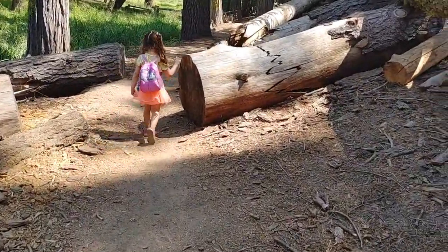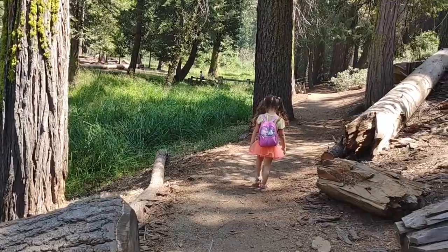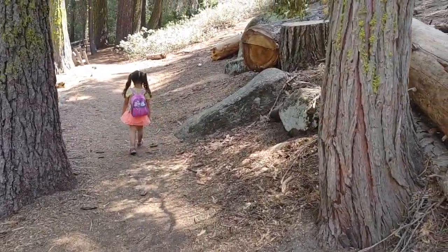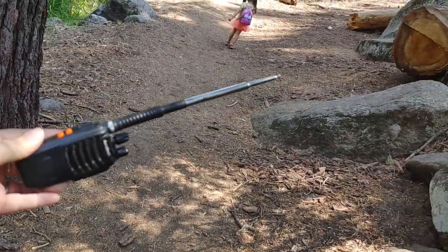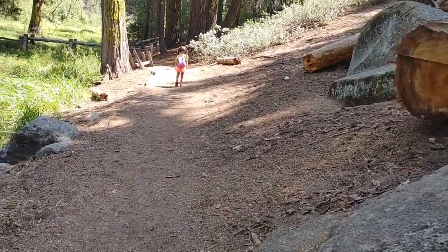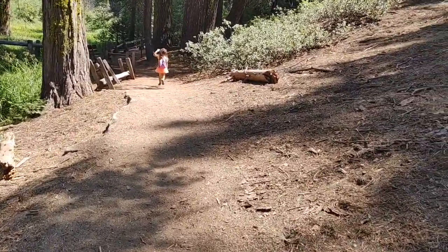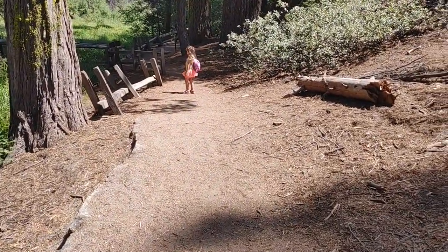You also want to make sure, especially if you're going somewhere alone with the kids, to let someone know where you are and when you're expected back. A lot of times I hike with just my little one or me and the older kids. My husband will stay back. We have some walkie-talkies, so he knows we're okay. We can reach him if we need to. Check in periodically. Also let him know how long the trail is and about how long I expect it to be, keeping in mind that if I was hiking by myself, I'd be a lot quicker.